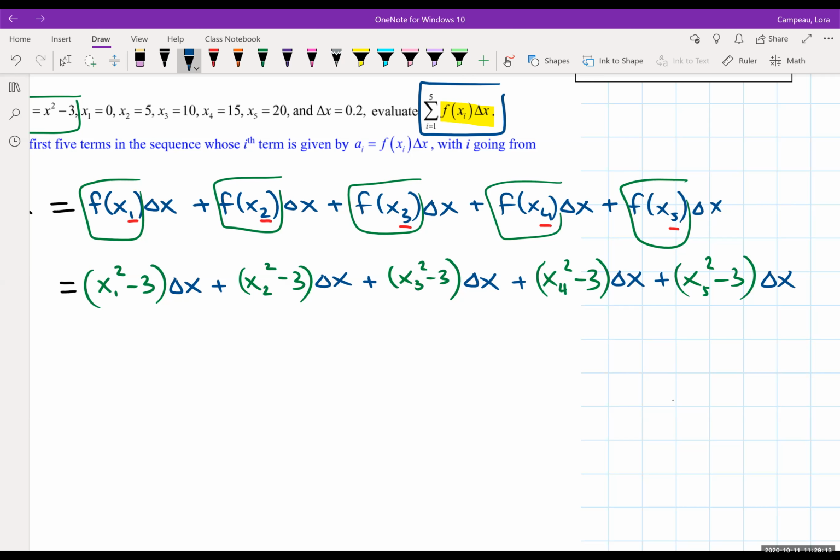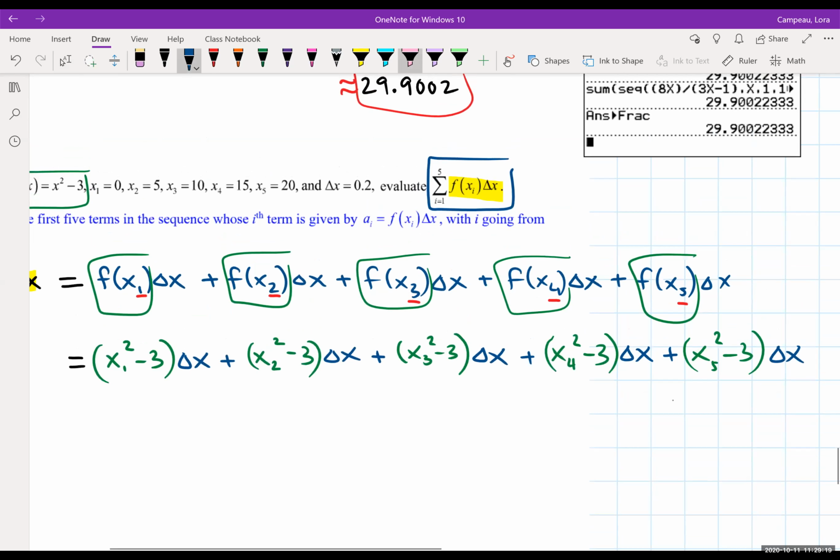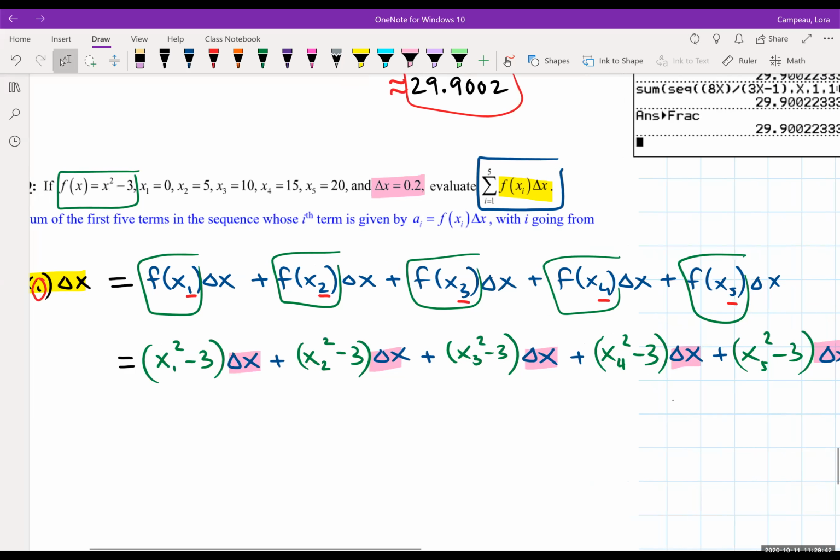Now, if you look at this a little closer, you will notice that delta x, you see it right here, it's actually a constant. And it's a very small distance. So technically what you could have done, instead of having to write out delta x all this time, you could have factored out this constant at the beginning. We could have done that at the beginning if we'd like, but we'll deal with it now. So what this means is I pretty much have to find what is x sub 1 squared minus 3, what is x sub 2 squared minus 3, and x sub 3 squared, and so on.